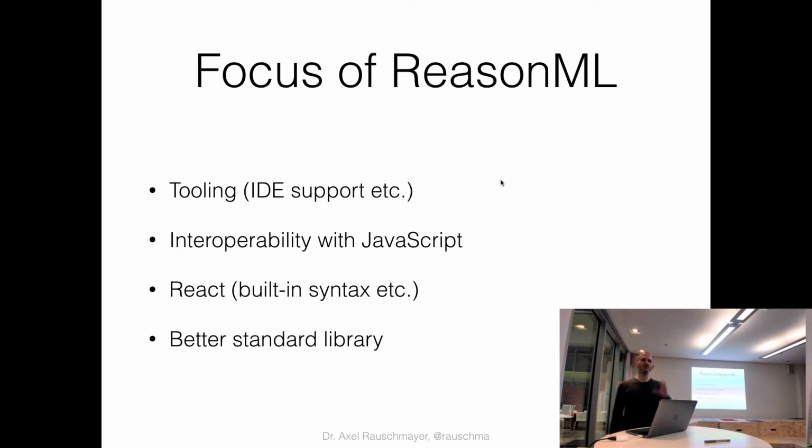And the good tooling is also available for OCaml. So ReasonML builds on the foundation that's already available. It was also like a collaborative effort to make that happen. Another thing that ReasonML focuses on is the interoperability with JavaScript. So that will always be a focus, and that was also part of the reason to change the syntax.